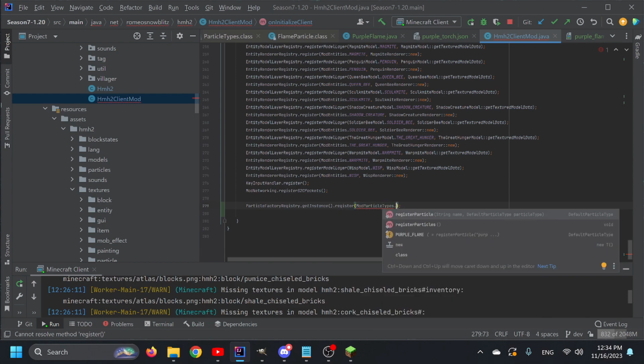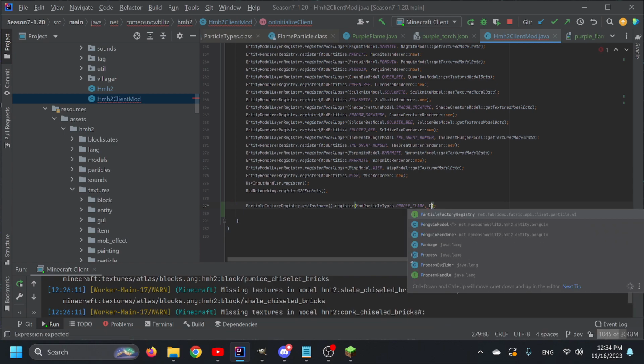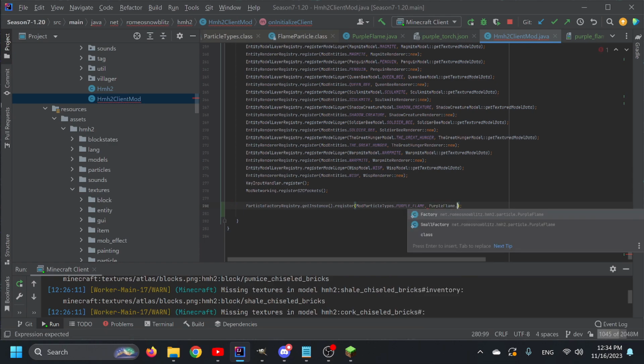There we go. And then we're going to want to put in our purple flame. And then we're going to do our purple flame class dot factory colon colon new.